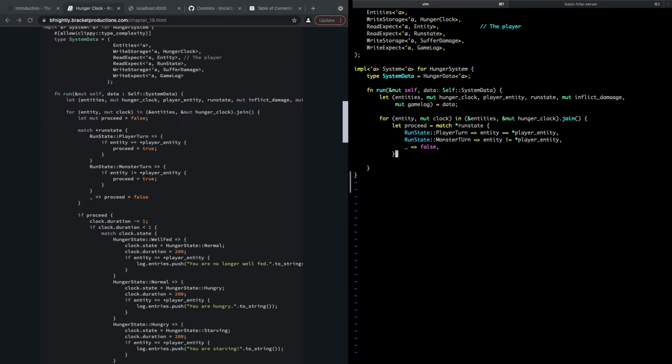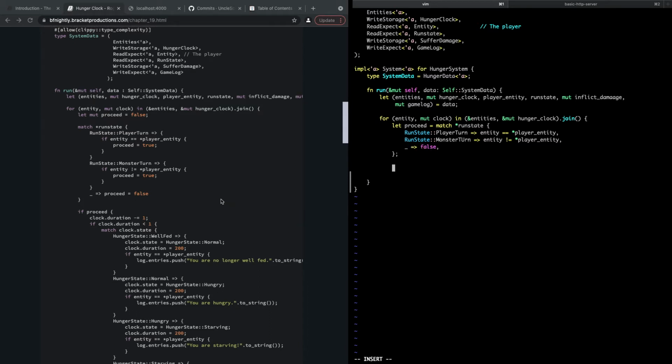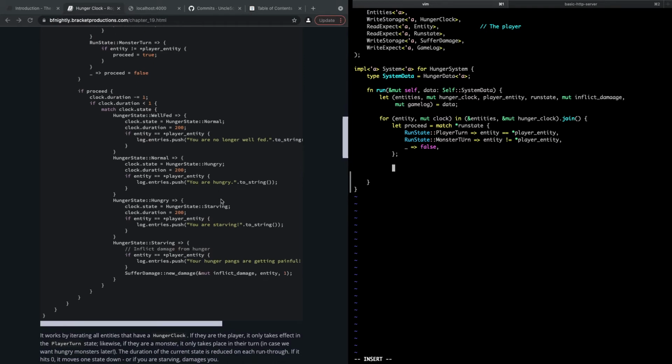All right. And then we're going to look here. We're going to tick down on the clock duration. Clock duration gets subtracted. If the clock duration is less than one, then we're going to match on the clock state, and we're just going to move the thing along from well-fed to normal. Normal goes to hungry. Hungry goes to starving. And starving inflicts damage. Okay.